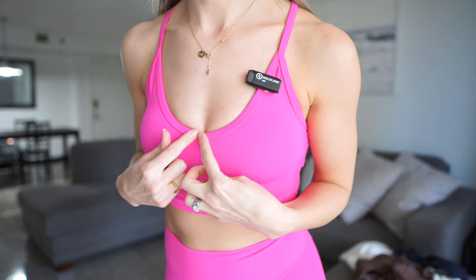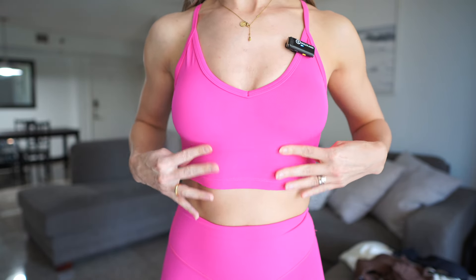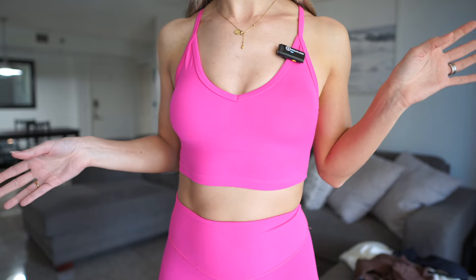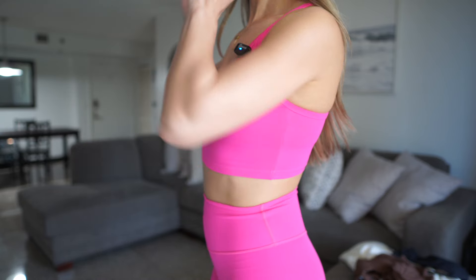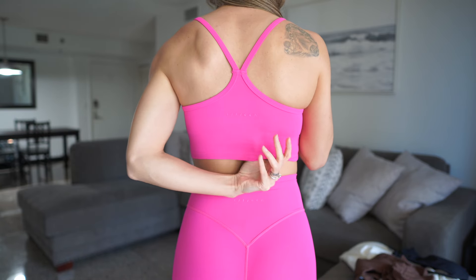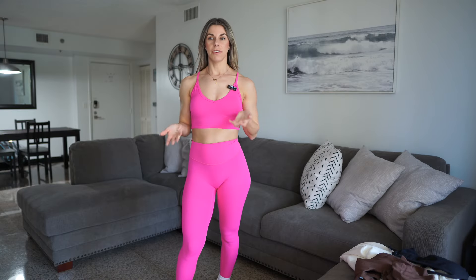Here is set number one. I feel like Elle Woods from Legally Blonde in this set — it is so pink and so bright, but I absolutely love it. We do have the V neckline that comes up and over the shoulders. My last bra hit just under the bust line, but the Bramie gives you a little more length if you're looking for something longer. From the back it does not dig at all, fits very well all the way around with no digging in the band area. You've got a few inches to spare compared to the leggings — definitely a longer line.